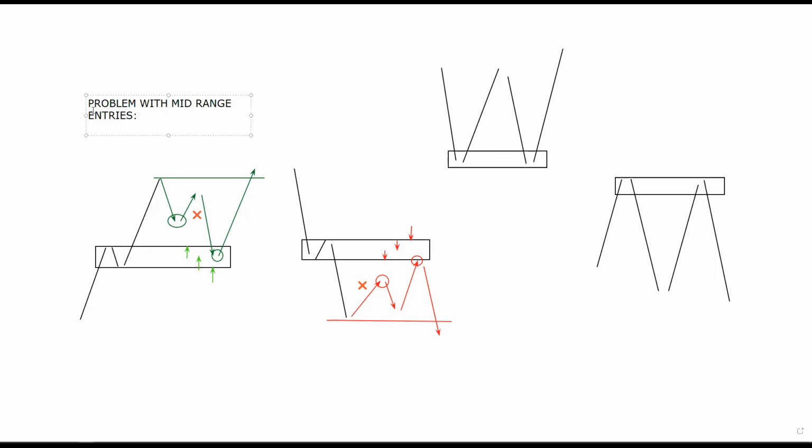We have poorer risk to reward ratios. Then we have excessive drawdown. Basically these are the main ones. Plus, no one wants to have a bad entry. So that means don't take positions within a range. Identify a range, the start of a range, and then you can trade from that.